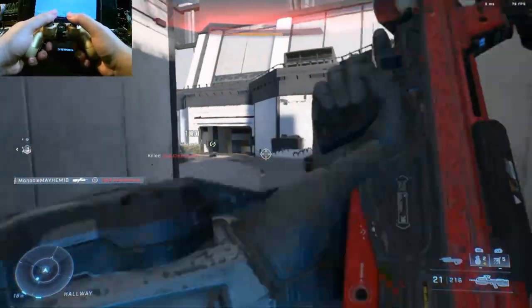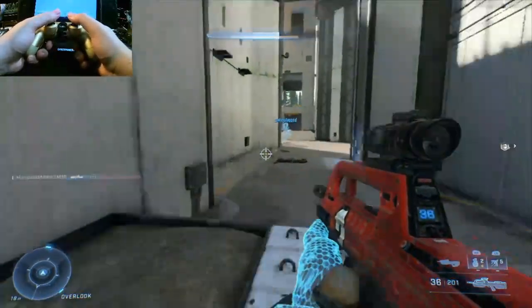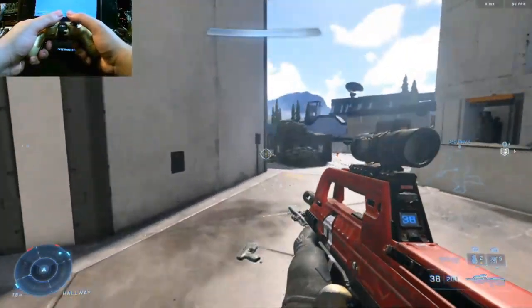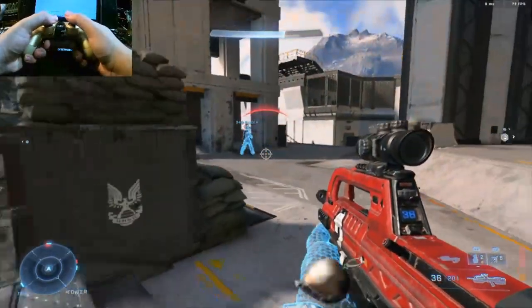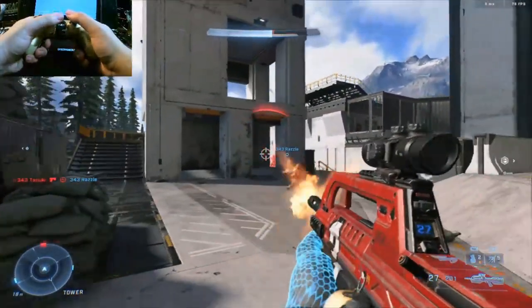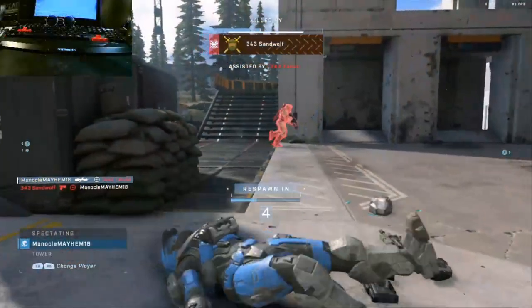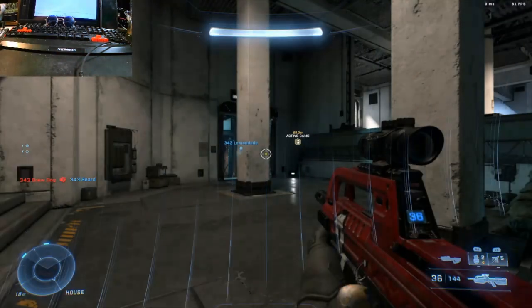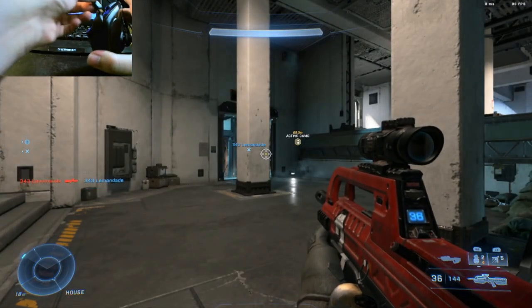It takes skill to use gyro aiming consistently. You won't turn into an aim god overnight — you have to retrain your muscle memory to use it. You must free your mind. In all seriousness, I personally use gyro aim more than regular stick or mouse aiming. If you're willing to take the time to customize bindings for your entire PC game library, you'll essentially have a controller that plays the same for both keyboard-and-mouse and controller-centered games.